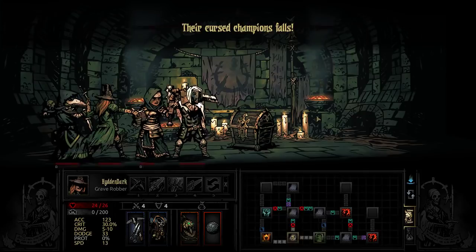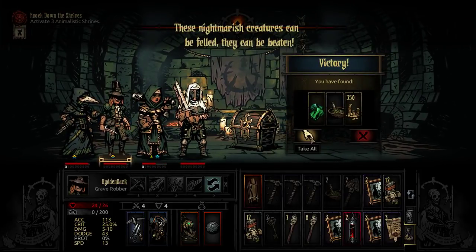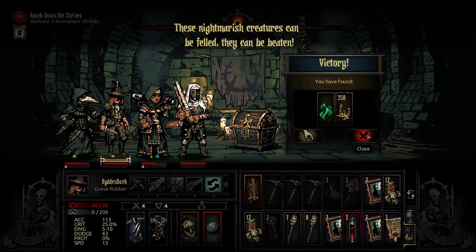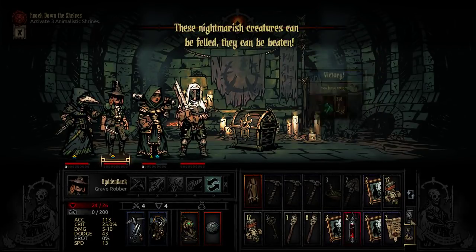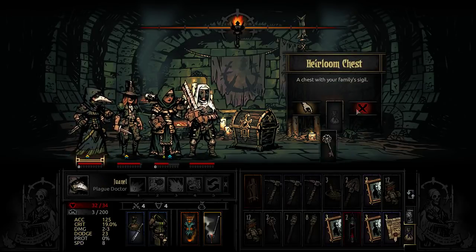Their cursed champion falls. I actually didn't want both of them to die there. What I really wanted is the ability to remove these blight. Nightmarish creatures can be felled. They can be beaten. Oh well, that happens from time to time.